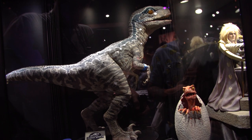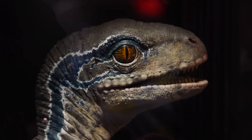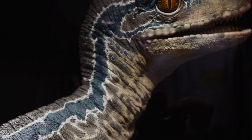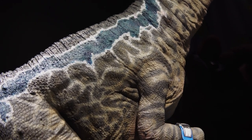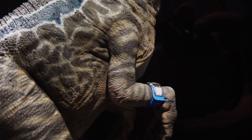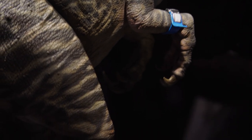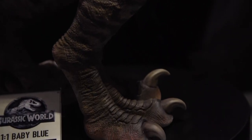With Baby Blue, the great thing about having access to someone like Glenn McIntosh and ILM was they created the file for this — we didn't make this. It was sent to us pre-posed, and then Dean, when he got it, thought it was a little stiff and he just put a head tilt in it. He turned the head just slightly and that's the only change we made to ILM's file. When they give you a file, all that geometry is there.